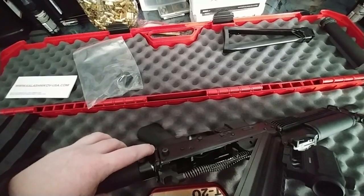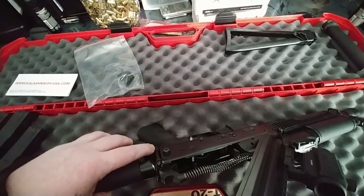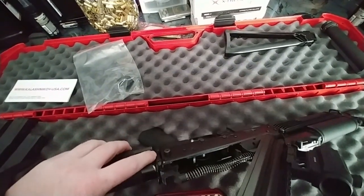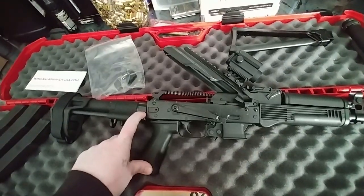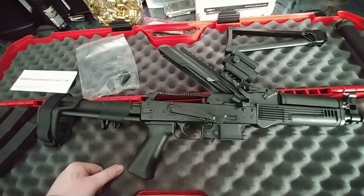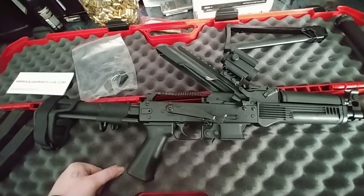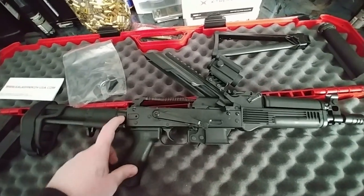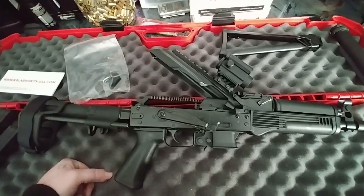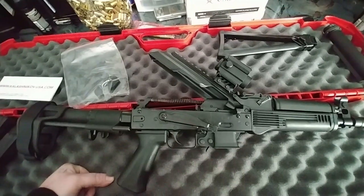The top is a 5.5mm pin that tapers down, and there's a 5.5mm grommet you stick in the bottom — both were too big to fit in the KP9. The center part that tapers down to 4.5mm was also too big to go into the adapter block. It took over an hour of sanding and filing, a trip to the store for sandpaper. It was freezing out, but once we got it done, it worked really well.